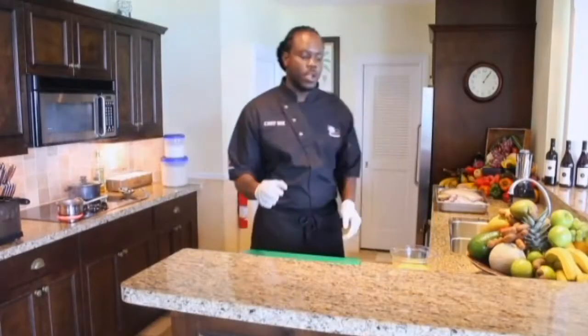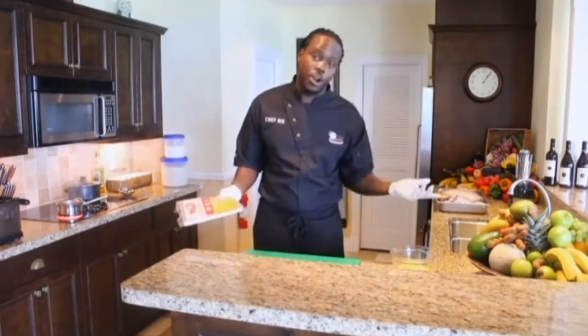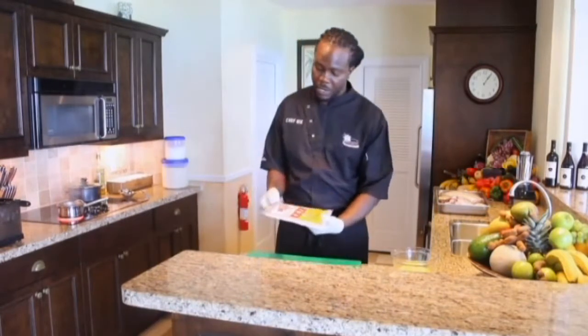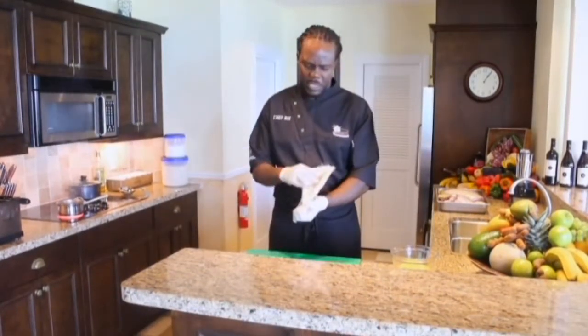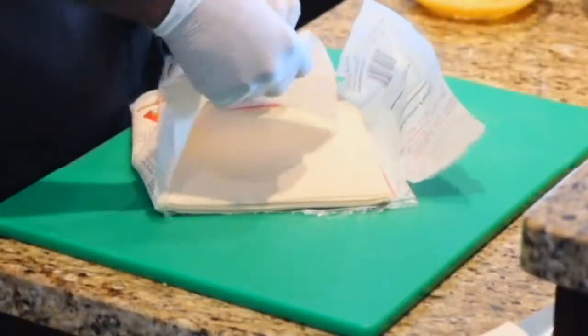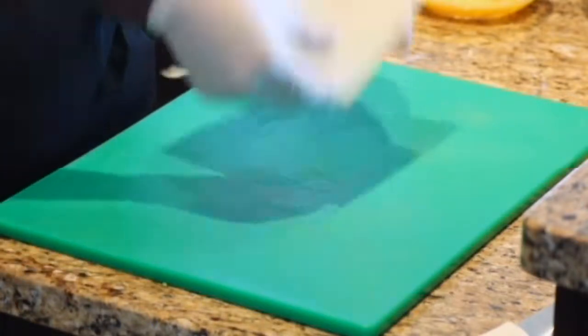Okay, with preparing our shark, lemon shark spring rolls, I have some spring roll wrappers. You can get this from your local IGA. Not expensive. This costs about three bucks something. You can make your own spring rolls at home quite easy. And I'm gonna teach you how to do it today.